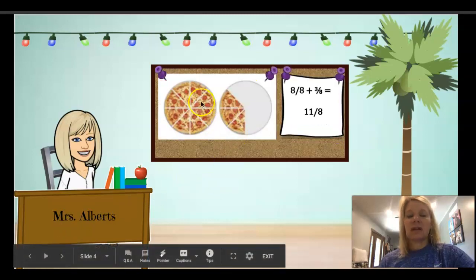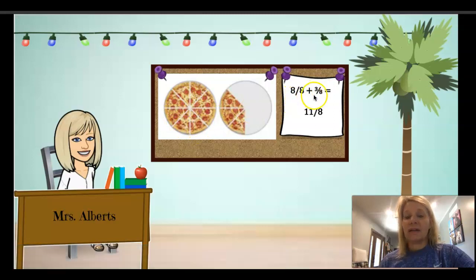So to think of this, the whole pizza really is 8 over 8. Plus we would add this 3/8. So this is the 1 3/8. So this is how we make it look. So in order to multiply or divide fractions, if you have mixed numbers, you have to change them into improper fractions. I forgot to state that, but that's really what we're doing here. So you'd have one whole pizza, which is 8/8, and 3/8 of another pizza, which is your 3/8. They have the same denominators now, so we have 8 plus 3, which gives us 11 over 8. So our 1 3/8 now is 11/8.